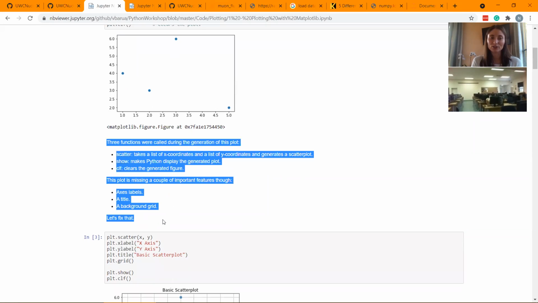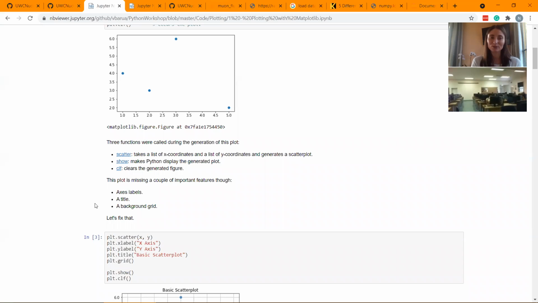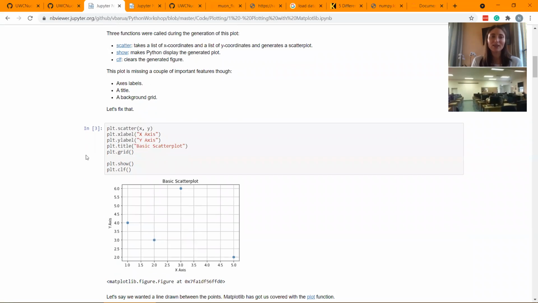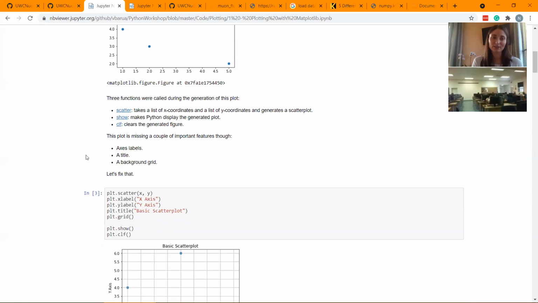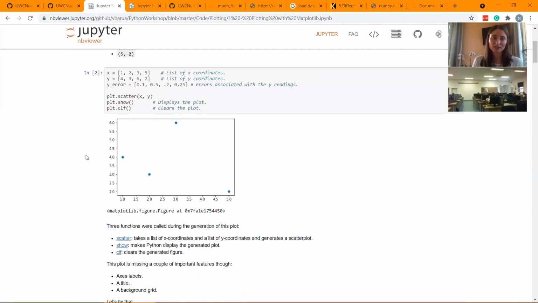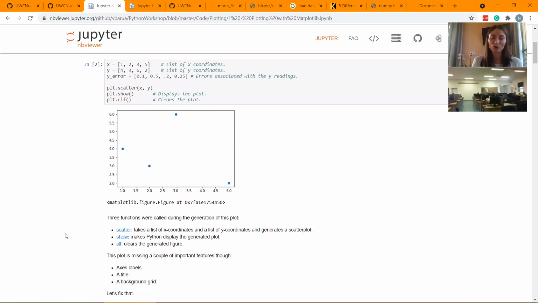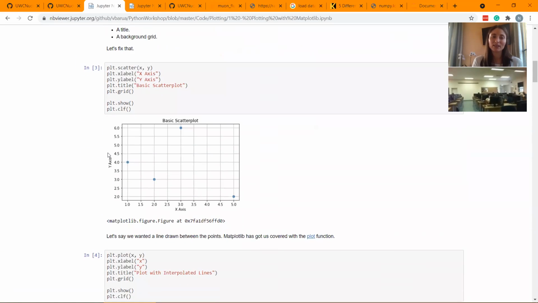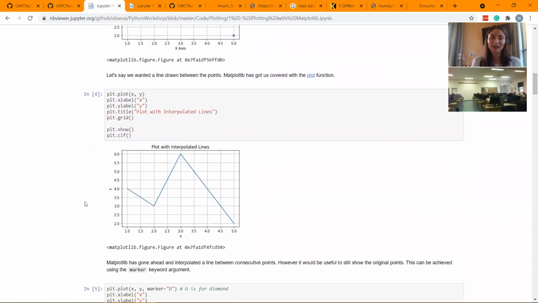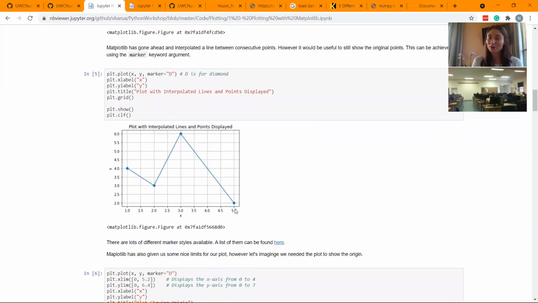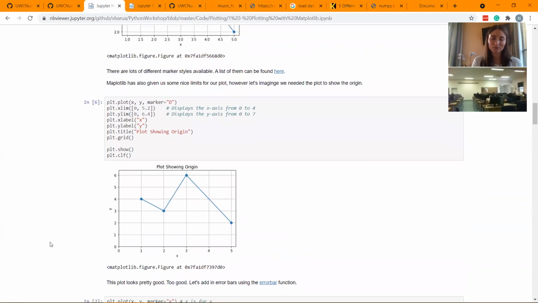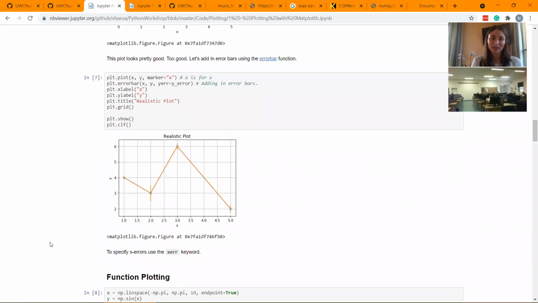And some more functions to put labels and titles and grids in the back if you like. All more aesthetic things that you can do, all the different settings that you have available. So first, there were just 4 data points over here. And with those lines, he added labels, titles, a grid. Continuing, we can add lines between the data points. We can show markers at the data points. Again and again.